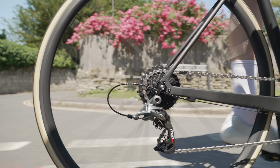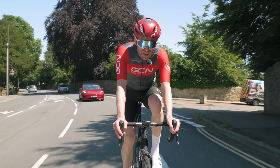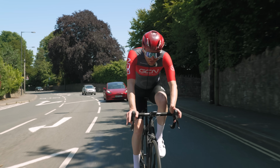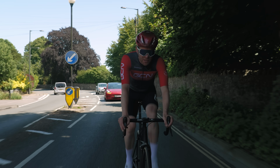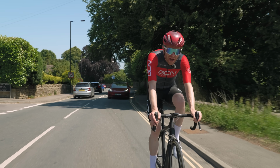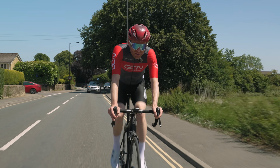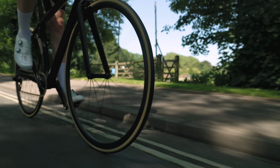First impressions, I feel really nervous, not least because this bike costs an absolute fortune, but also because the handling is just totally different to anything I've ever ridden. It has a sort of nervousness to it. It just feels very light and twitchy, and it feels like it could get blown away in a strong gust. It just doesn't feel planted in the same way that a conventional normal bike does, and I think that is just because it's so light.